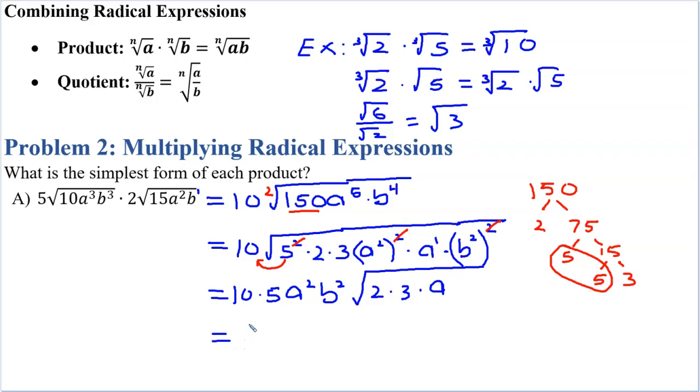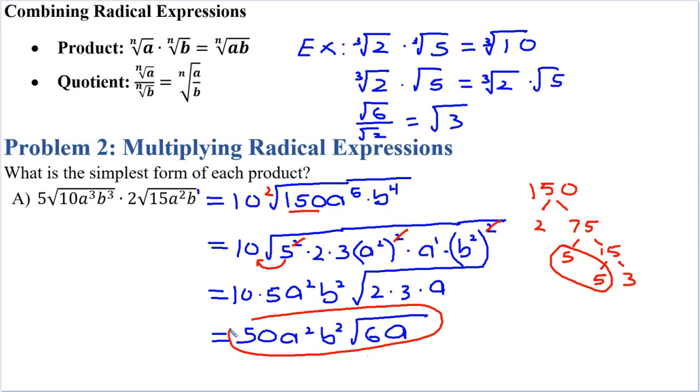All right, so the simplest way I can write this expression then is 10 times 5 is just 50, so multiply all the numbers together. A squared b squared, square root of 2 times 3 is 6, 6a. I'm going to say that's my simplest form of this rational expression. Now, we probably did one additional step we don't need to show here for this one, but if it's helpful to show all your work to get the problem right, definitely do that. But there's an example of multiplying and then simplifying.